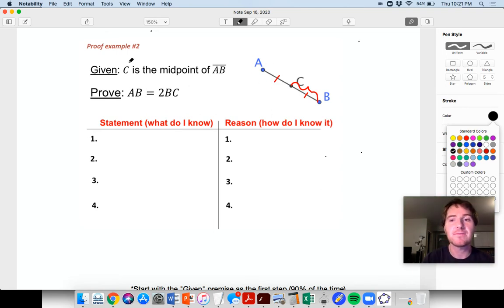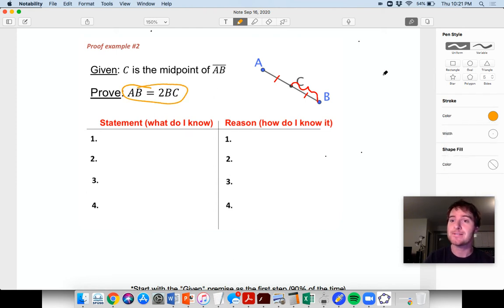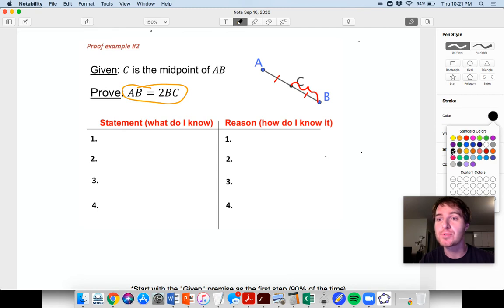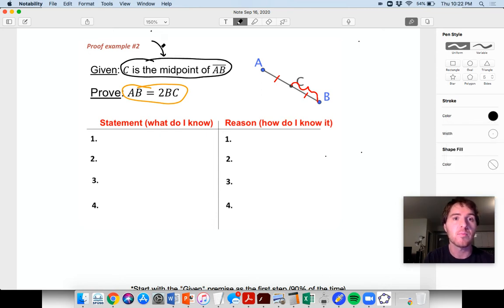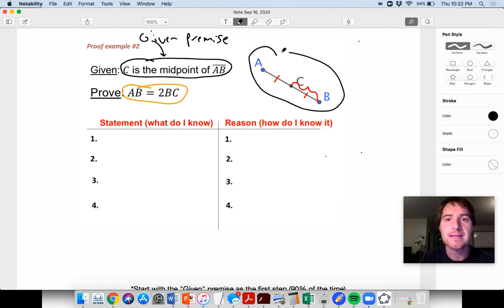All right, quick reminders on the anatomy of what you start with and what we're going to be working with today. Because again, this is what we're trying to prove. This is what we're trying to get to, what we're trying to establish in the proof here. And here are the things that we have at our disposal to get us there. This is what we start with. It's marked given right here, but I call it something a little more specific: the given premise. It's the premise of the problem. It's what we start with. We start in a world where C is the midpoint of segment AB. That's what the math gods have told us about this situation. I'm going to go ahead and circle it. This is the given diagram.